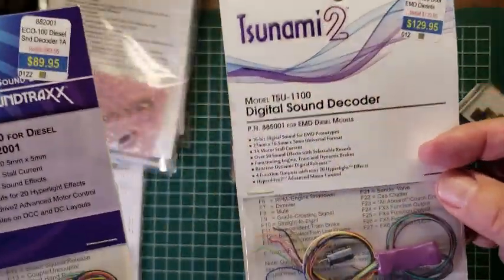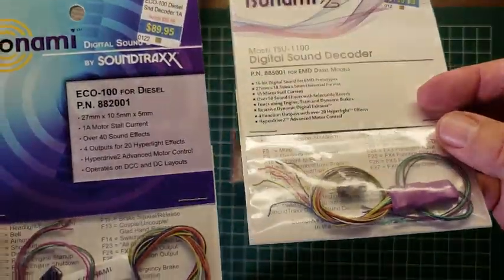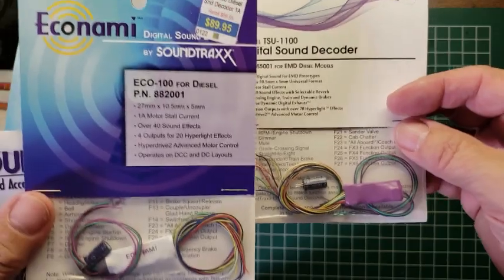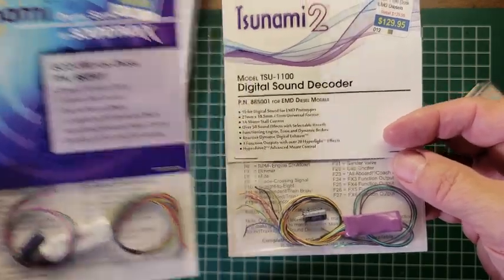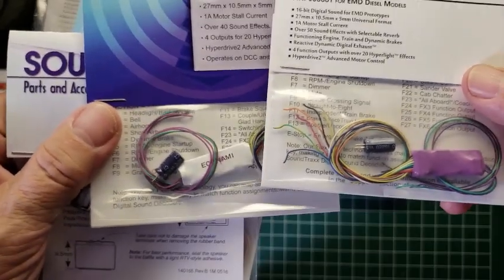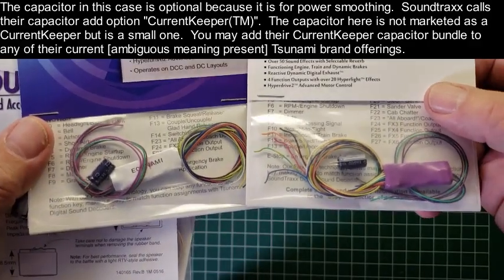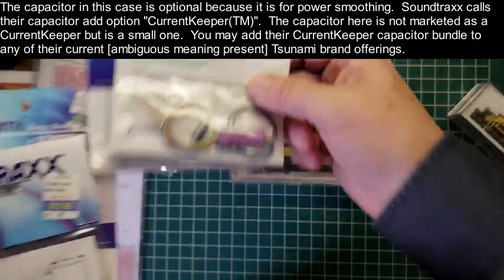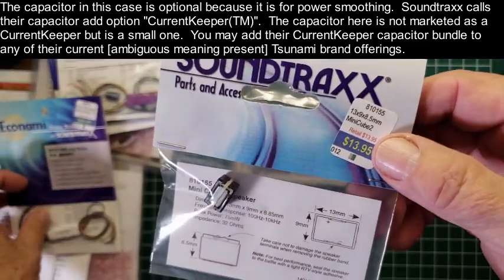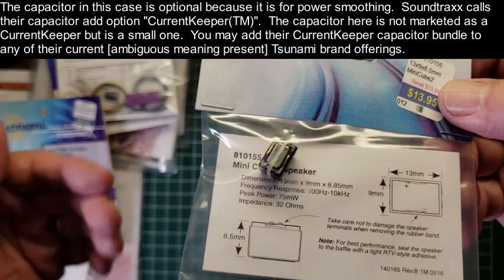So this is good education on which one you should use for what. If you're going to use either one of the Soundtrax decoders for this engine, you're going to need an external speaker. Notice they've got the capacitors that come with it, but the speakers do not. Digitrax or Soundtrax makes a speaker. This is not it. This is close to it.